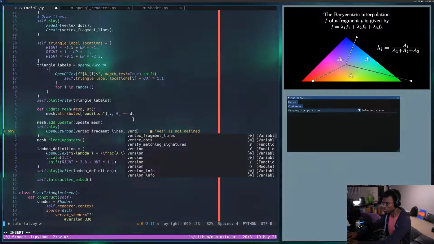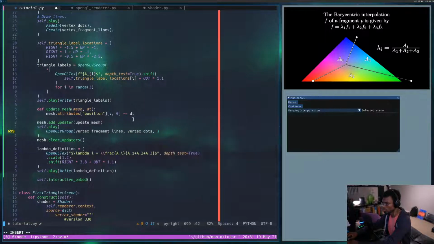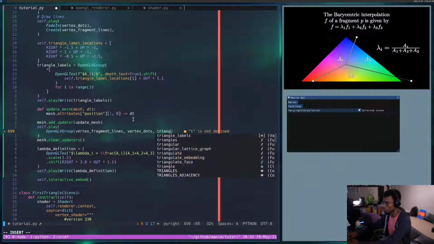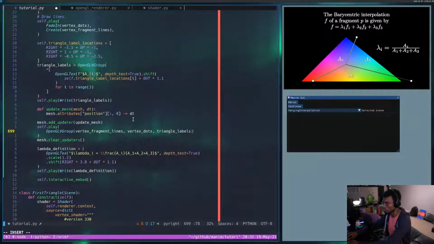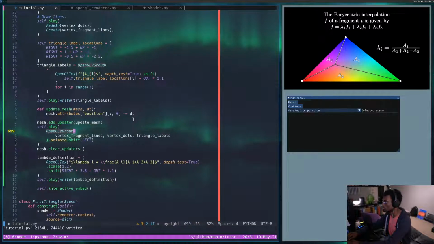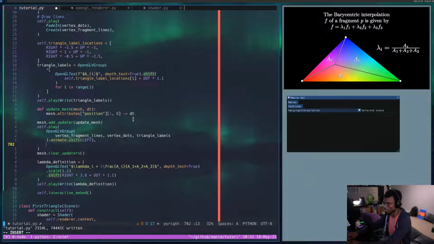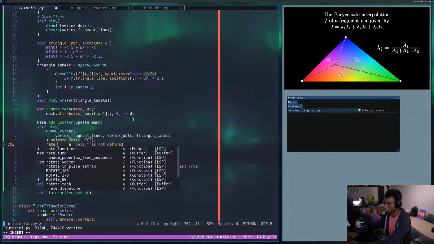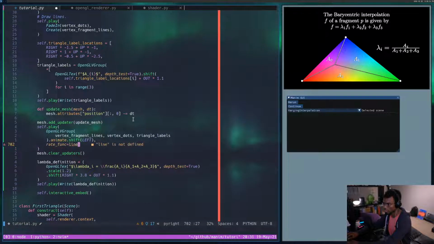Vertex dots. Hope that works. Let's hit this with the rate func equals linear.